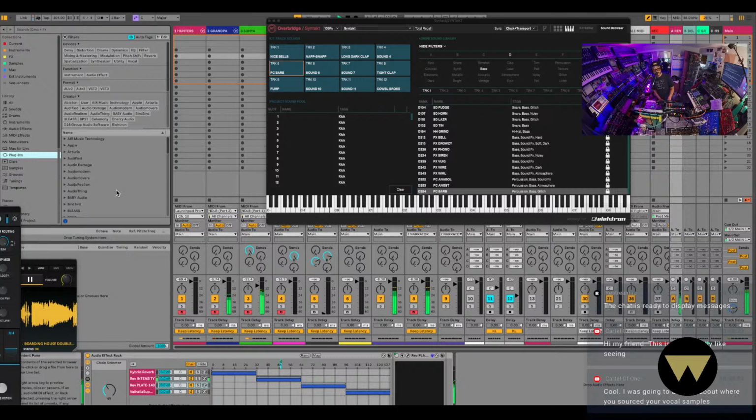If you can see, this is the list of some of the plugins that I have. Alright, let's use the Black Hole plugin.